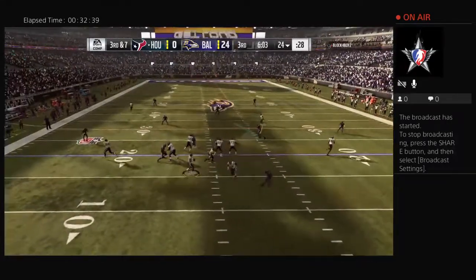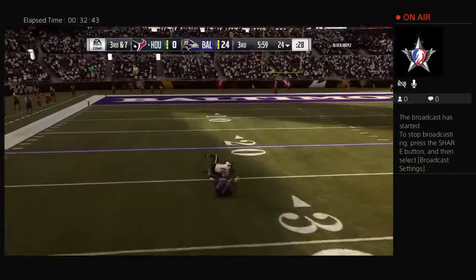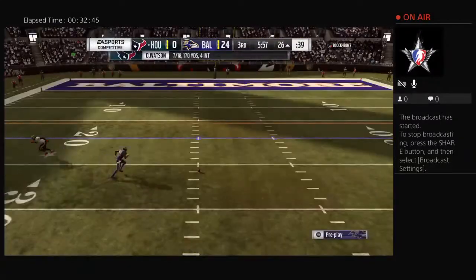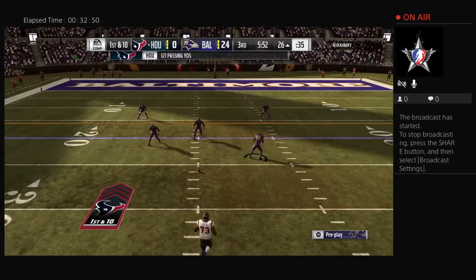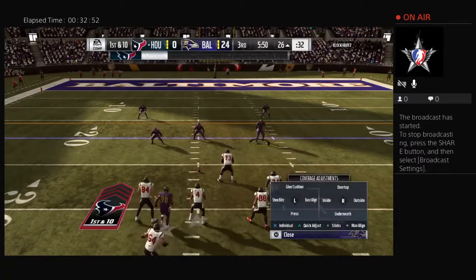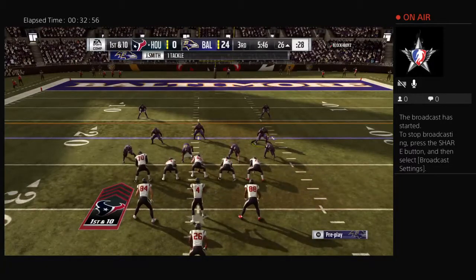From the gun, here's Watson. He's going to sling this deep downfield. And that's caught inside the 30. The Clemson connection. Watson to Hopkins for a big one. And even 50 yards. And at this stage, down in the second half, looks like they just wanted to find a way to get it in the hands of their playmaker, and they did.